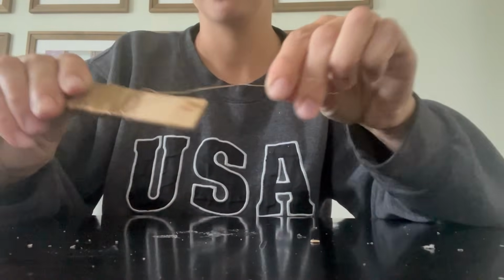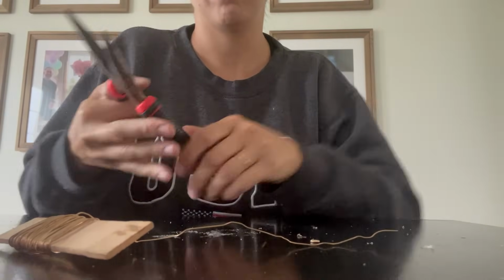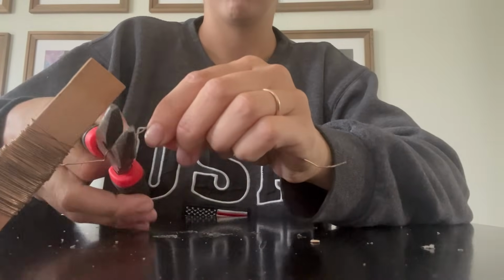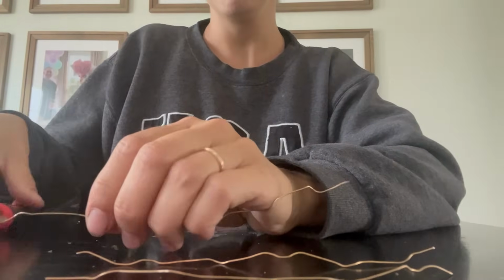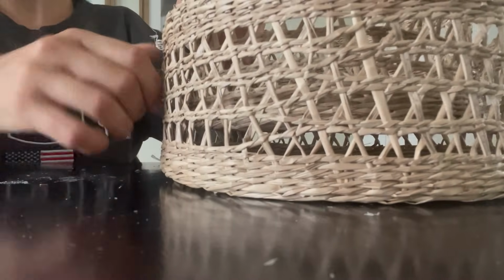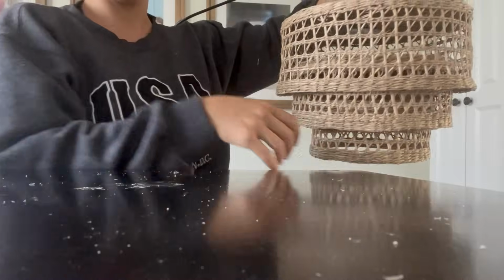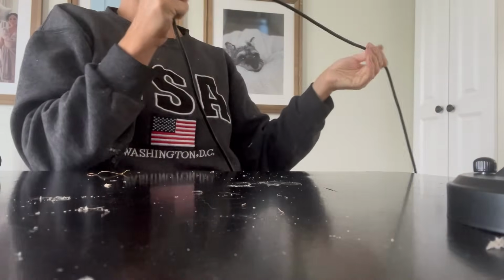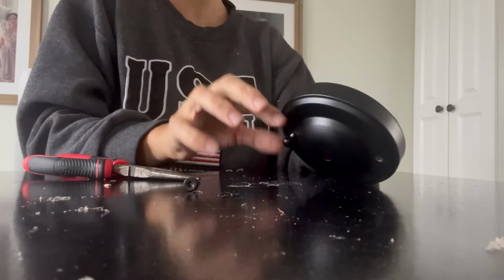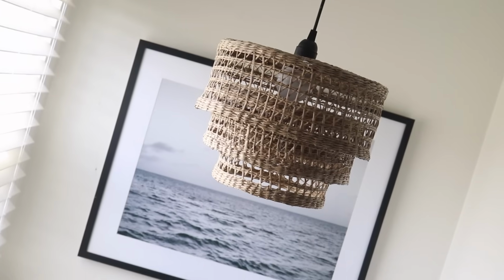To connect the pieces to each other, I just decided to use this wire here because it was similar enough in color that you wouldn't be able to notice. Cut the wire down to about the same length for each piece and then just twisted them in place at the same point. So then that way everything is even throughout and not lopsided. For the cord to make it look like it is going into the ceiling, I just grabbed one of these caps from Amazon that was very inexpensive and attached it.